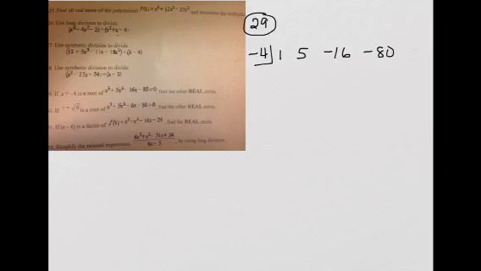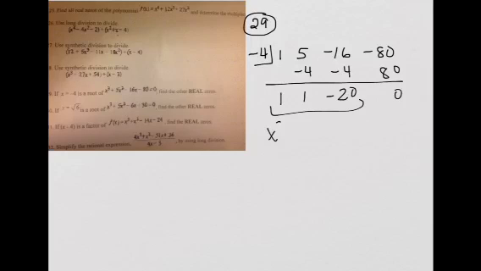Okay, so you're told that negative 4 is a root. So it's a 0. Remember, root is another word for 0 of the polynomial. So find the other real zeros. So we're setting this up for synthetic division because when they give you the 0, you can set it up like that. So you have 1, negative 4, 1, negative 4, negative 20, and then this gives you 80. So that's 0. So this means x squared plus x minus 20.